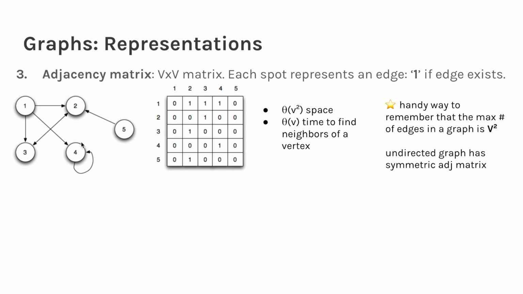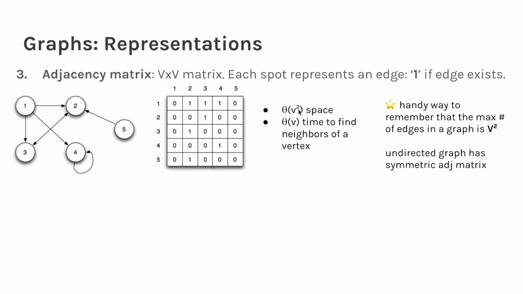So let's look at this example here. We have 5 nodes, so I have a 5 by 5 matrix, and every spot represents an edge. So if I go 2, 3, that represents an edge going from 2 to 3, and there's a 1 there because yes, there's an edge from 2 to 3. What about 1 to 2? Here I go 1, 2, there's also a 1. But if I look at 2 to 1, there is no edge. So if I go 2, 1, then there's a 0, right? So basically just fill out the matrix based off the edges in your graph.